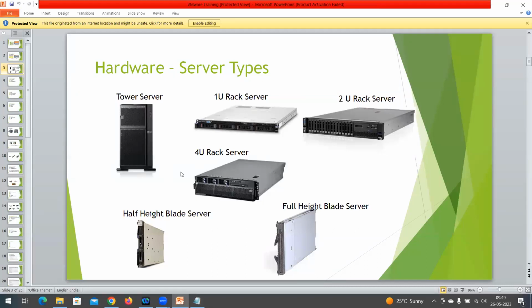What is the advantage of the blade server? Why is it an industry-leading architecture? All the virtualization vendors prefer to run their environments on blade servers. What is the advantage? I mentioned that if I go with 100 tower servers, how much footprint is required? It is going to occupy at least 5 rooms. For those 5 rooms, I need to make sure of power connections, power cables, AC requirements, and all those things.